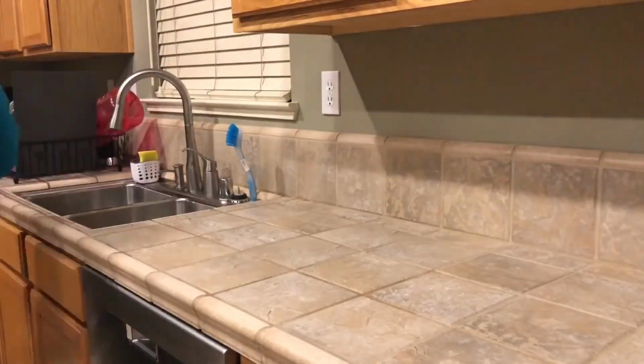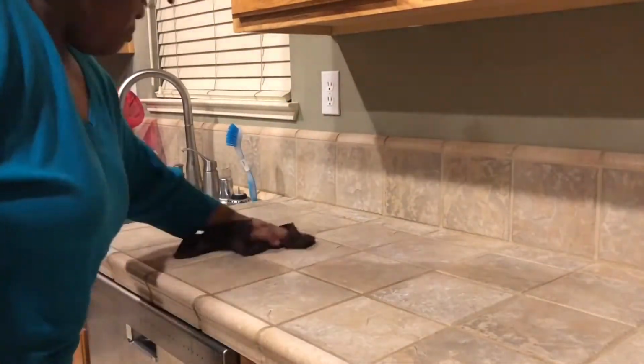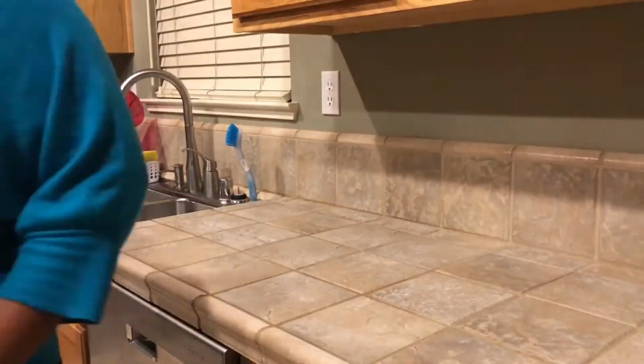These textured countertops are going to be the death of me. They are so difficult to clean, and you have to really hold on to your rag and wipe them really good. Otherwise, it'll roll it right out of your hand. I cannot wait till I can change these out to granite countertops, but in the meantime, we're gonna make it do what it do.